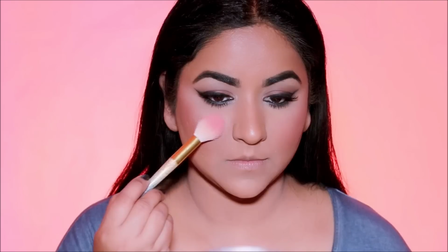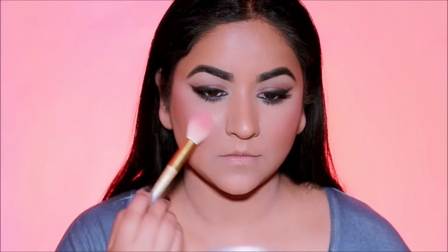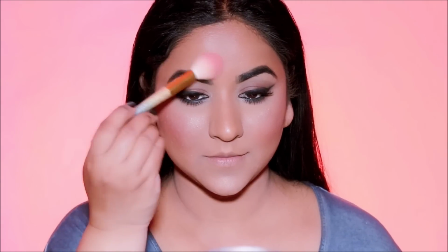I'm starting with the blush. I'm not going to be using the bronzer or the contour because we already have the cream contour and that's subtle enough. And then I'm going to be using the highlighter, just going all over my face to give that subtle glow. It's not going to be focused and harsh. It's going to be very lightly brushed on the highest points of my face.